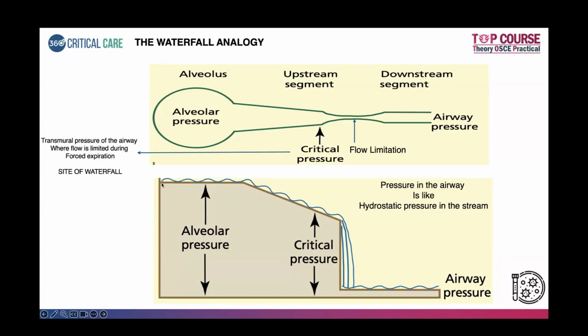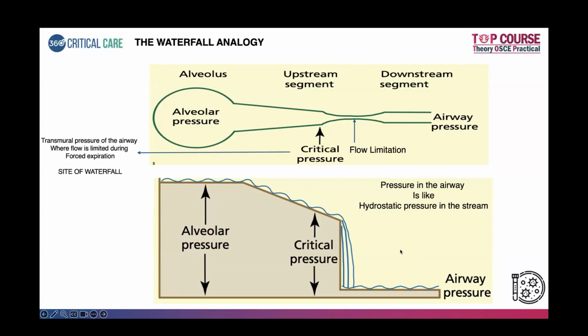So as you can see here, this area is like the distal alveoli and this area is the proximal alveoli. Because of the intrinsic PEEP that is present, the pressure is high and the height of the waterfall, that is the stream, is also high because of the intrinsic pressure. As it passes through the narrowed airway, that is the flow limited airway, it causes an increase in hydrostatic pressure. Once it passes through that flow limitation and comes to the proximal airway, then this waterfall effect is created.